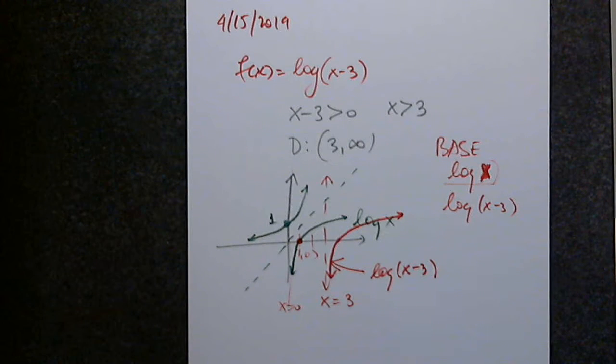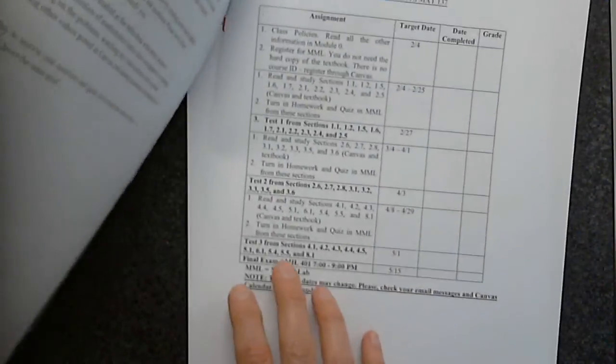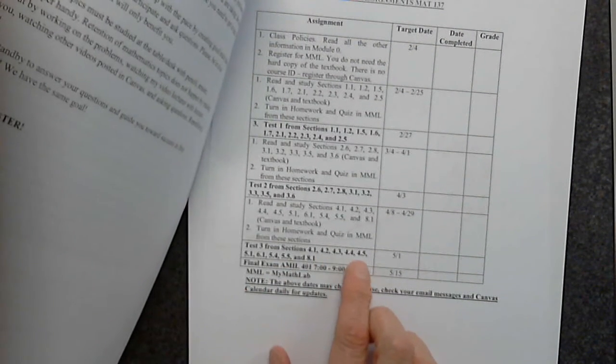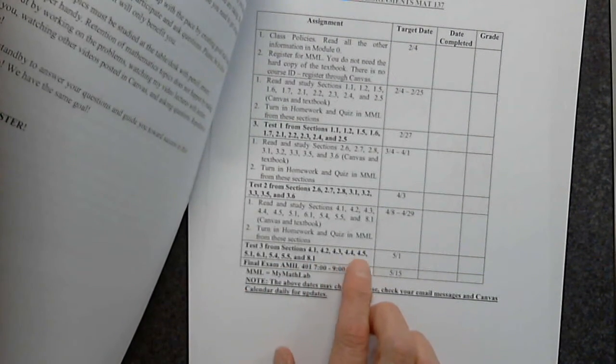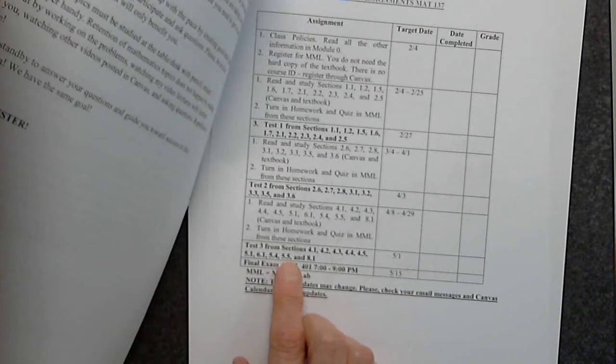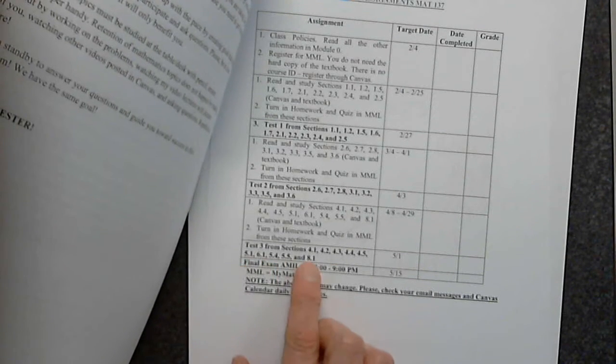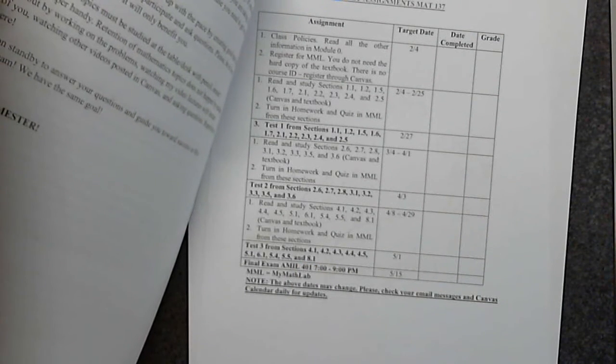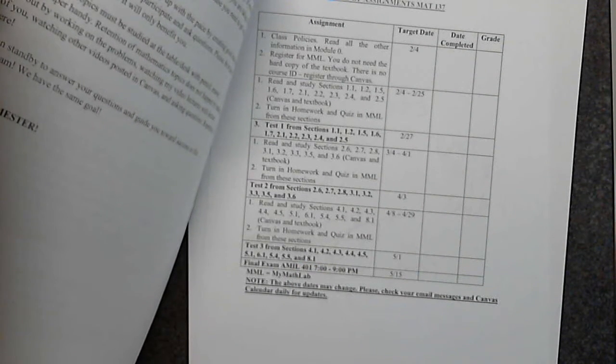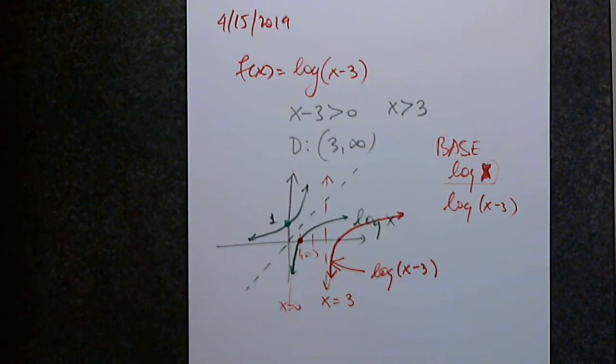So let's go back then to, we looked at applications, we graphed. Okay, our next step would be properties of logs. So I pulled out the syllabus here just to make sure that we understand how much more we have to look at. So one more time. We have to finish chapter 4. We have these 3 sections to finish. Then we have 3 sections from chapter 5, 1 from 6 and 1 from 8. And we are down to 4 weeks before the final exam. So let's try and finish chapter 4 this week so we can look at chapter 5.